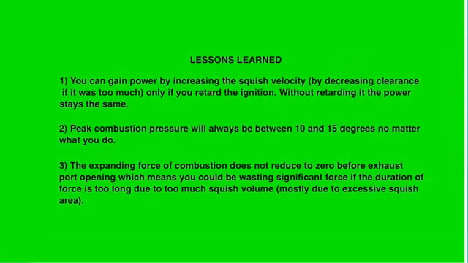So the lessons learned is you can gain power by increasing the squish velocity only if you retard the ignition. Without retarding it, the power will stay the same. Peak combustion pressure will always be between 10 and 15 degrees, no matter what you do. The expanding force of combustion does not reduce to zero before exhaust port opening, which means you could be wasting significant force if the duration of force is too long due to too much squish volume, mostly due to excessive squish area.